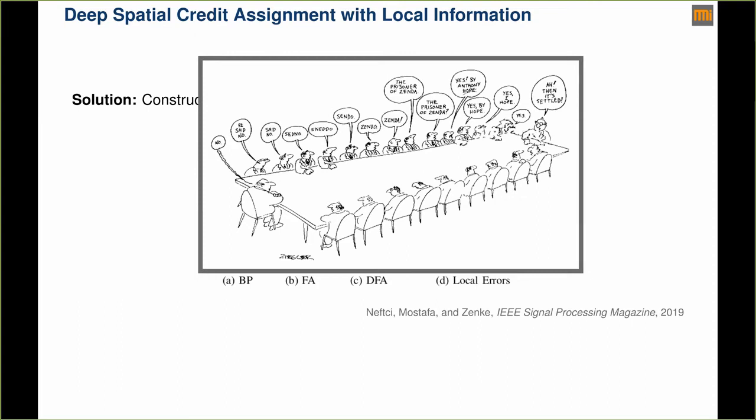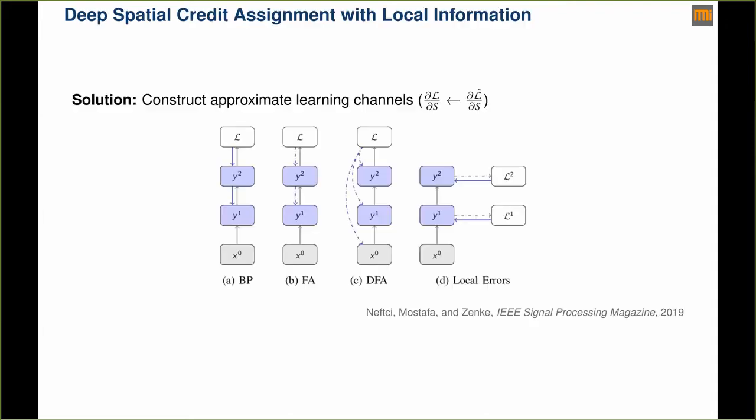So there were some attempts to solve this problem. One you might be aware of is called feedback alignment. I should say first that in backpropagation, the story that I told you with the telephone game actually translates into the fact that the neurons need to have the symmetric transpose of the weights. This is, in general, a problem that imposes non-locality, right? So Y1 needs to know the weights of Y2 and vice versa. And this is, by the way, biologically not plausible either.